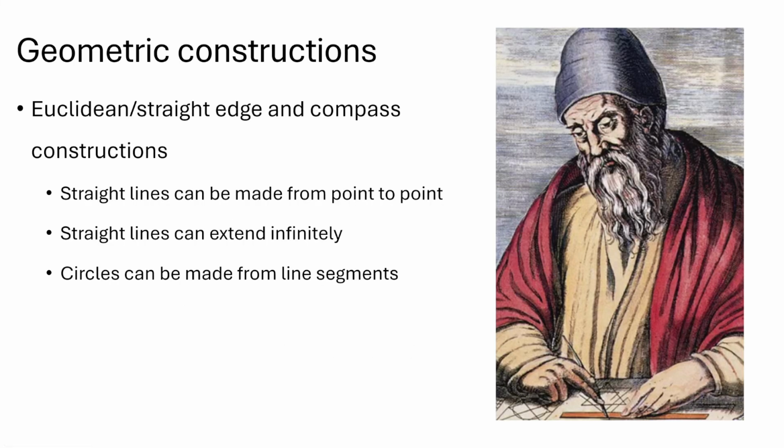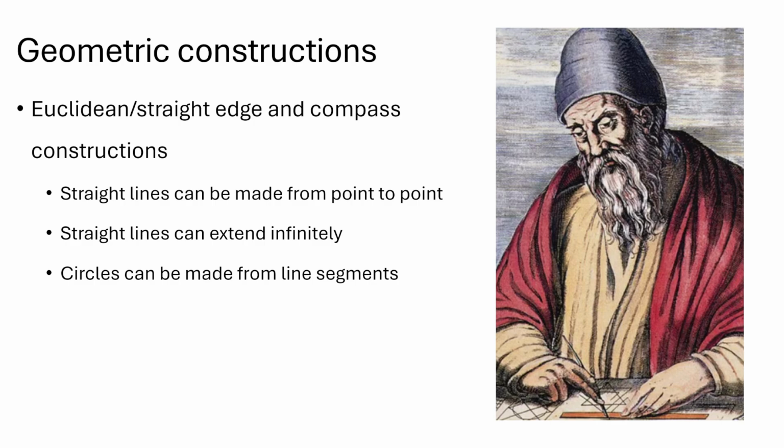Okay, so geometric constructions. What are geometric constructions? Also known as Euclidean or straightedge and compass constructions. This guy over here is Euclid. He did a lot of geometry and wrote the Elements. Important math fella. Anyway, for geometric constructions, basically we have three accepted rules. Technically, he had five, but one of them was wrong and one of them was redundant. So, really, we only use three.